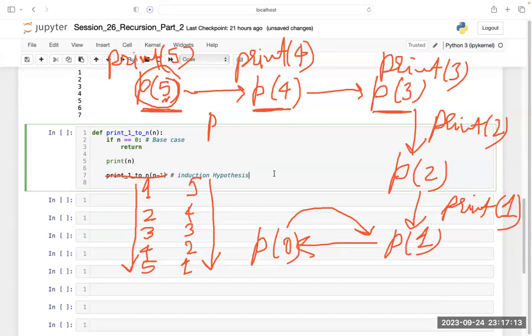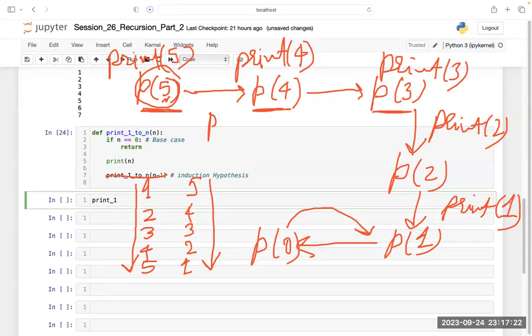Let's run this. First I'm calling it, then I will let you understand. Let's write n, 2, 1, and now run it.